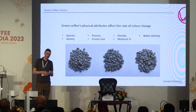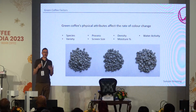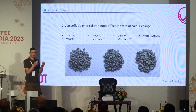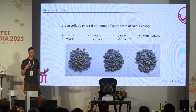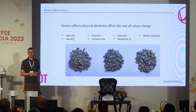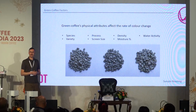The species, different species have different sizes, different shapes. The varieties as well, some varieties of coffee like Maragogipe are absolutely huge, where others like Mocha are tiny. The process actually plays a big difference, whether the coffee is washed or natural. Screen size, very, very small beans, very, very large beans will develop very, very differently in the roaster.